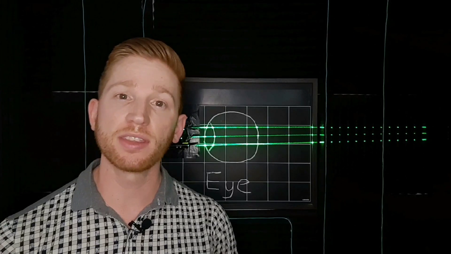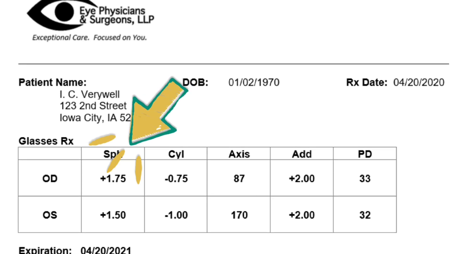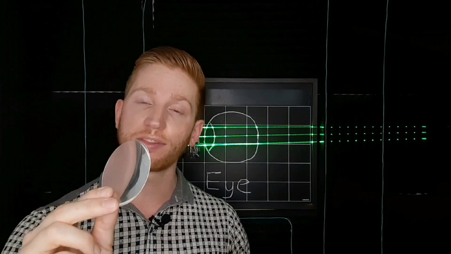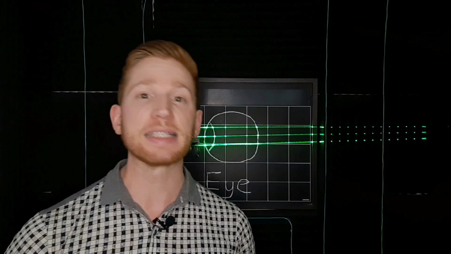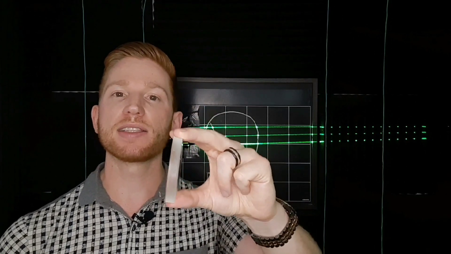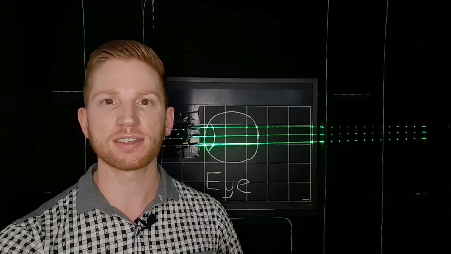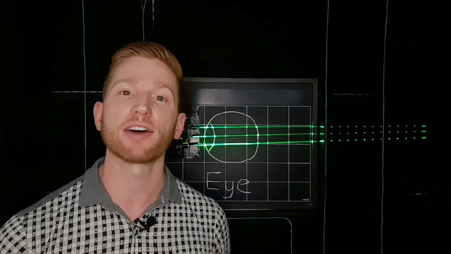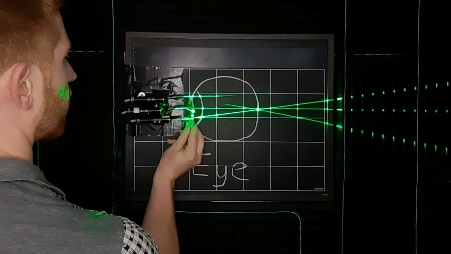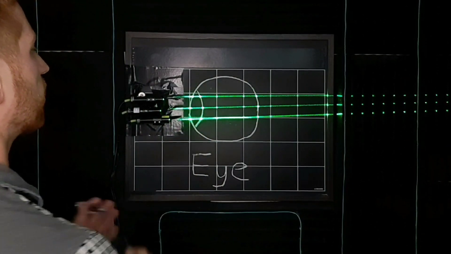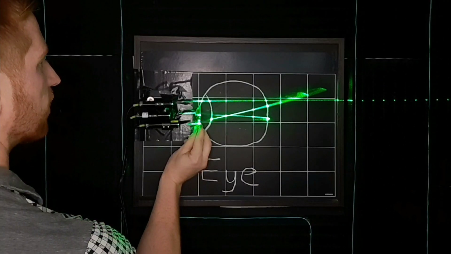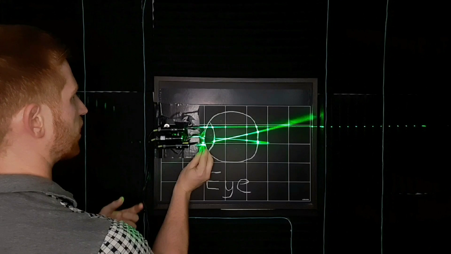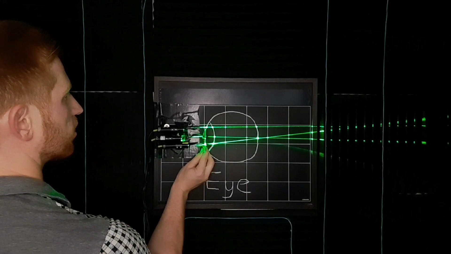When you look at your glasses prescription, the very first number will be spherical or SPH. If it's a positive number, that means that you're farsighted and have a positive lens in your glasses moving up the point of focus. And if it's negative, you're nearsighted and have a negative lens pushing back that point of focus. And the magnitude or size of that first number describes how strongly your lenses either focus or spread out light. So a lower number means you have a weaker lens. Let's say it focuses the light to about there while having a larger number focuses that light sooner. This lens is a little small, doesn't hit the top laser, but you can see that focus happening way sooner than the smaller number.